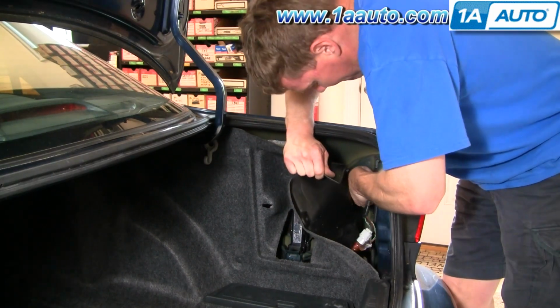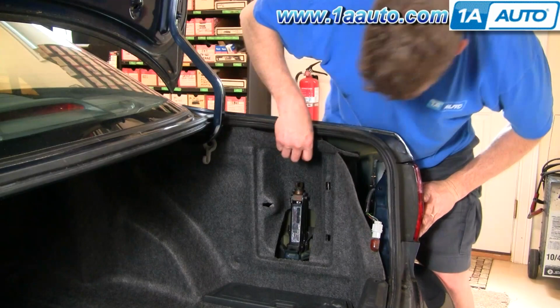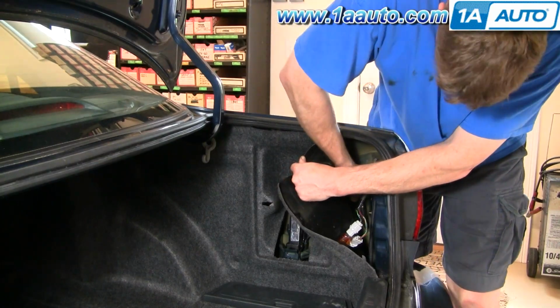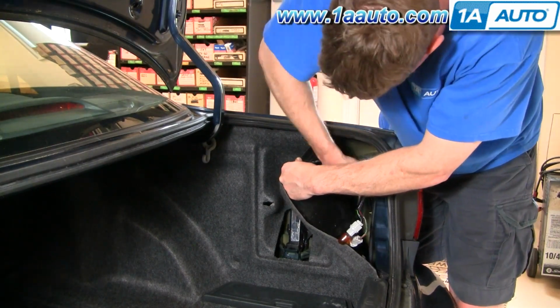And now we're just going to speed up as we put those nuts back on. You might want to push in on the light a little bit. It helps you just twist them on with your fingers a little more. And then you want to tighten them up with a wrench. They don't have to be incredibly tight, but you want to make sure they're nice and snug.